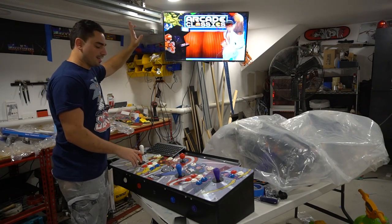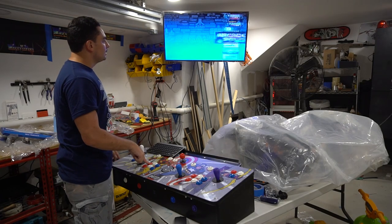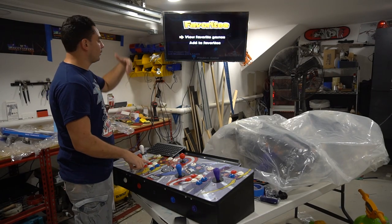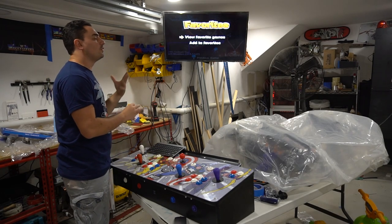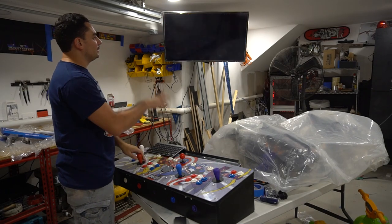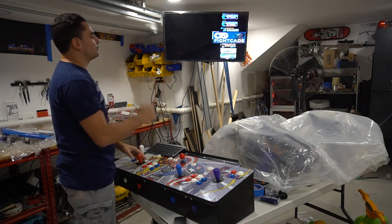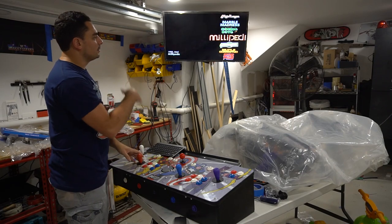Now, the big thing to understand with this favorites list is it's only located inside of this main ROMs category. For example, if I go into Arcade Shmups, you're not going to find that favorites list here. I actually have none here, but if I go to view favorite lists or favorite games, nothing happens because I have no favorites here. Again, your favorites list that you have is specifically in that main ROMs. Again, you have some categories here. So for example, if you wanted to just see all the trackball games, that is here.